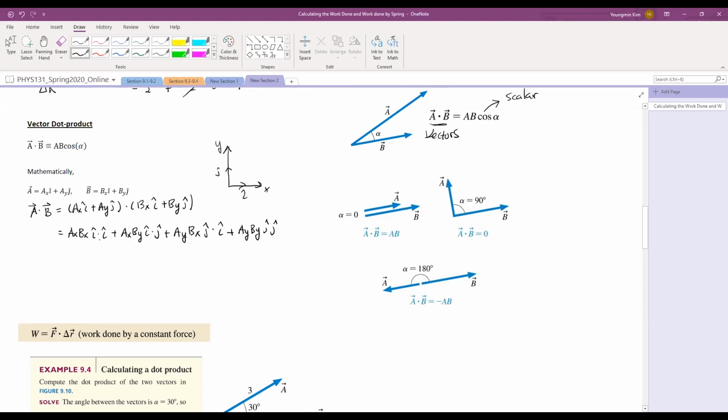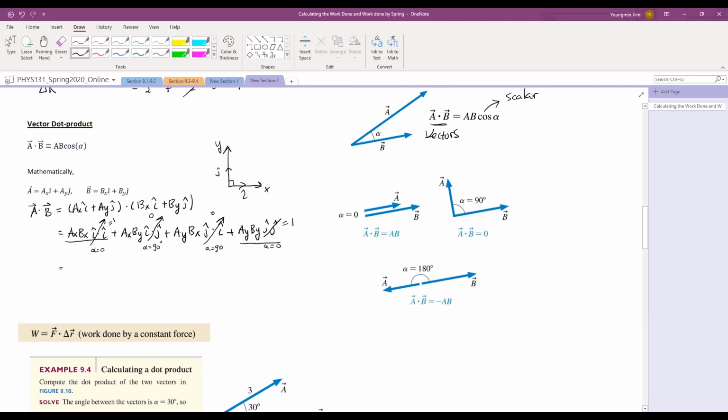i dot i, they're the same, hence pointing in the same direction, so the angle between them is 0, right? So this makes this whole term equal to 1. And here, when you cross them, i dot j, their angle alpha is 90 degrees, so this term goes away as 0. Same thing here, that goes away as 0. Here j j again, alpha is equal to 0. Here the alpha is 90 again. So this term is equal to 1. So only the first and the last term will survive.